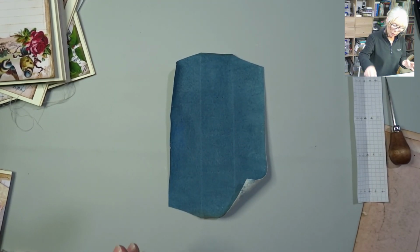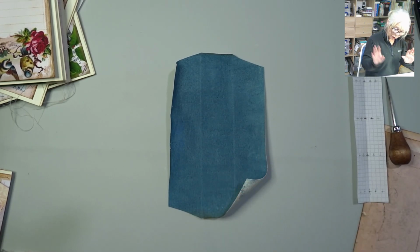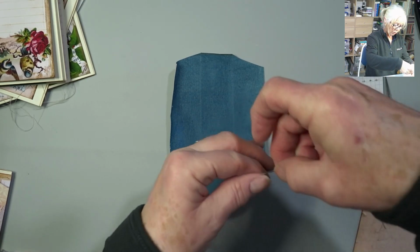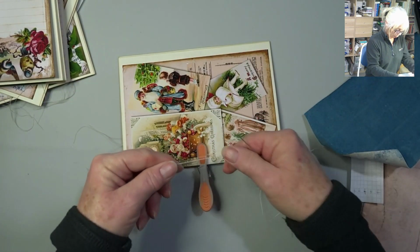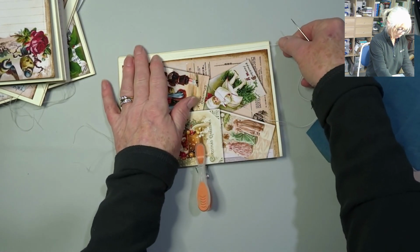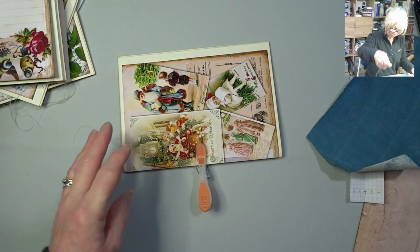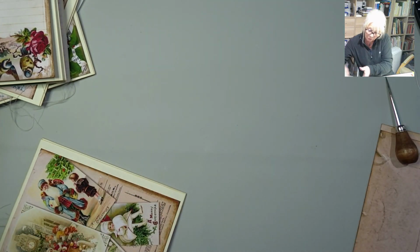Now, to save time, I have threaded needles, and so I've got 5 signatures. I've threaded 5 needles, and they are actually 3 times the length of my longest page. So 3 times that length, and that's what I use because I do a 5-hole signature.